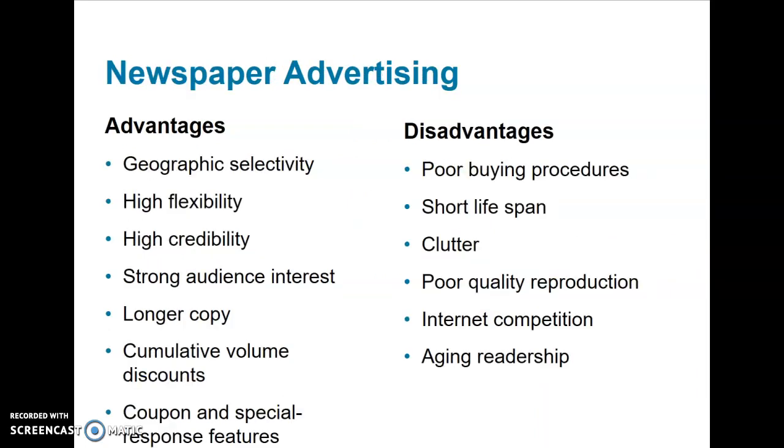Newspapers are still important for local businesses, providing coupons to consumers. They often have a high level of credibility and strong audience interest. They're especially effective for reaching older consumers. However, there is major clutter and a short lifespan of newspapers. They're not kept and reread like magazines. And also the younger consumers typically are not reading them.